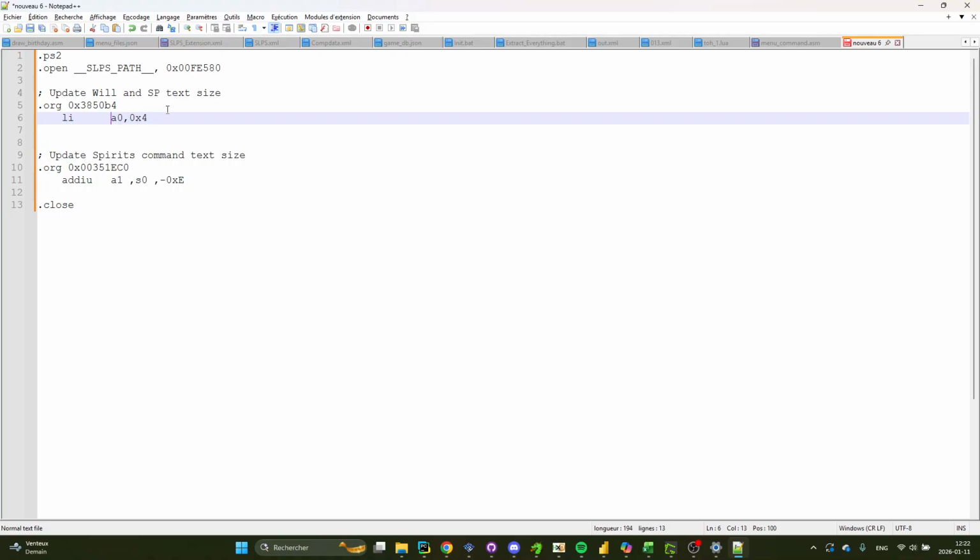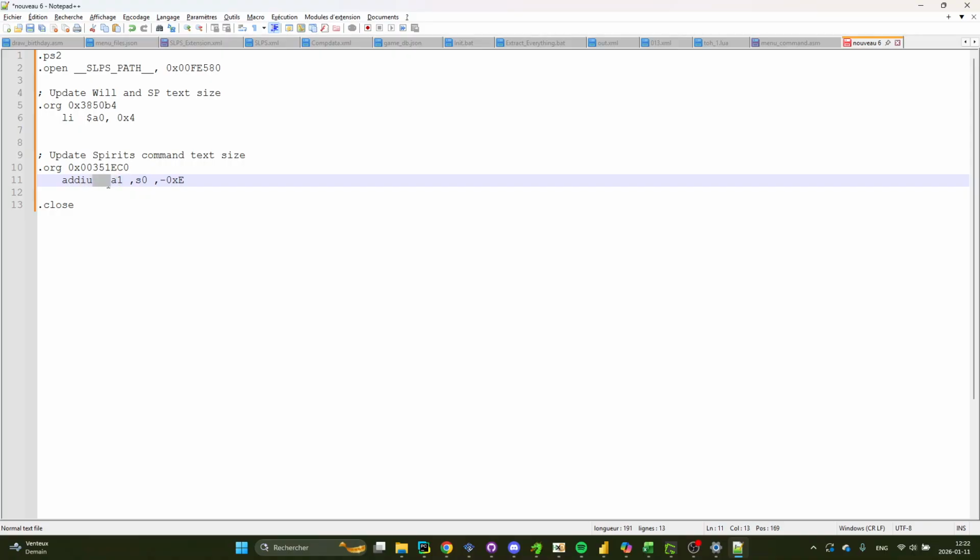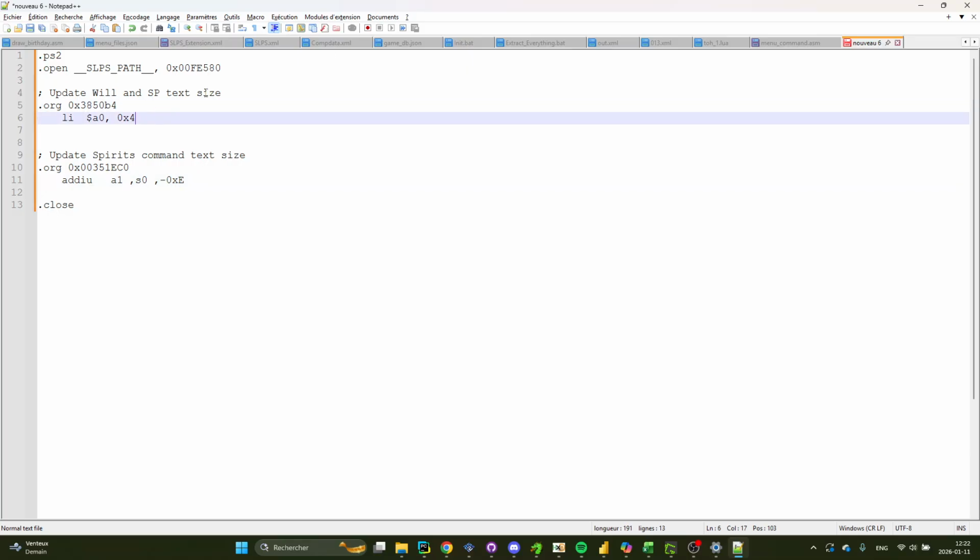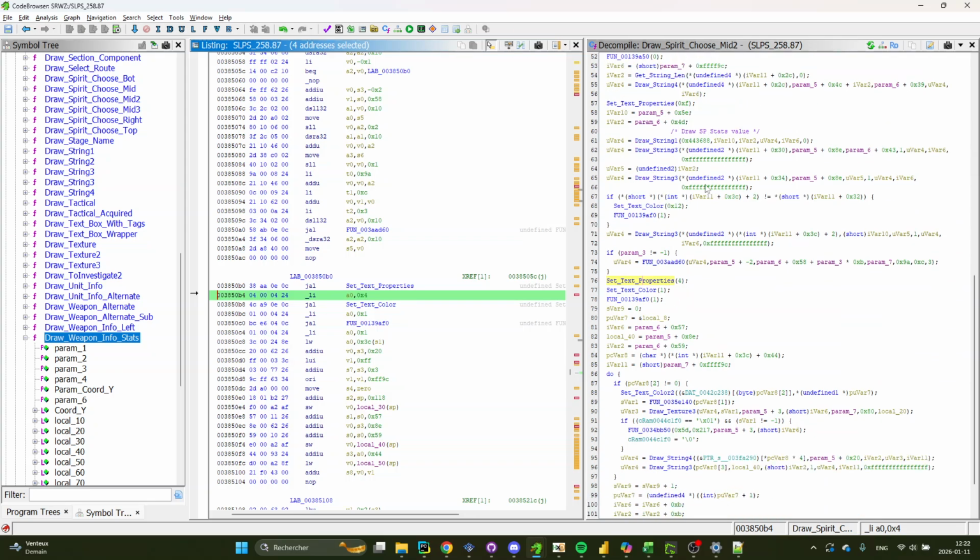And I like to go back here and do one tab like this. Sometimes people will put the dollar sign in front of the register. It depends on people, but ARMIPS is able to do the operation without the dollar sign. So up to you. And what we wanted to put there, we said this was for the spirit command.